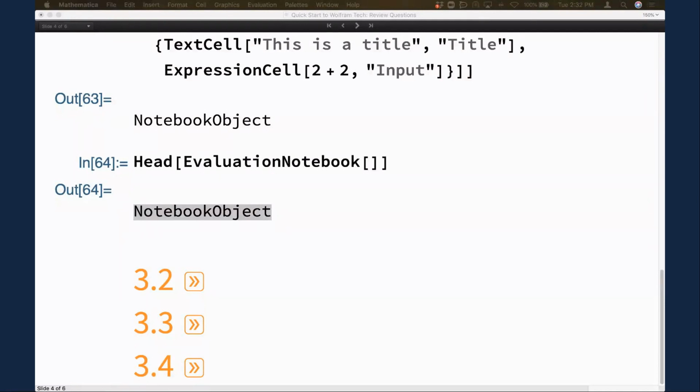Which of these statements would you agree with? Which of these do you think is correct? User-defined symbol names have to start with small letters. Atomic expressions, examples like Integer, Real, do not have a head. Expressions can be nested to form composite expressions, or built-in functions are not really considered expressions.